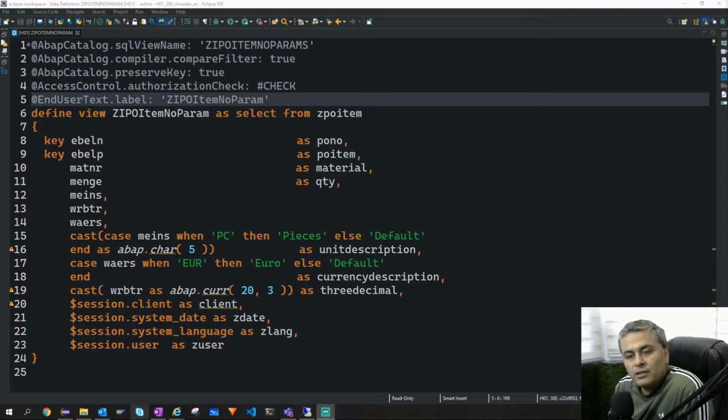Earlier, I was thinking that before this fourth episode, I will have my final data model ready, but then of late, I thought it makes sense to first cover annotations and then we'll make our data model of purchase order, because then we'll be able to use the different things of annotations, what are annotations, and will be able to use them along with other associations, joins, and other concepts which we understood.